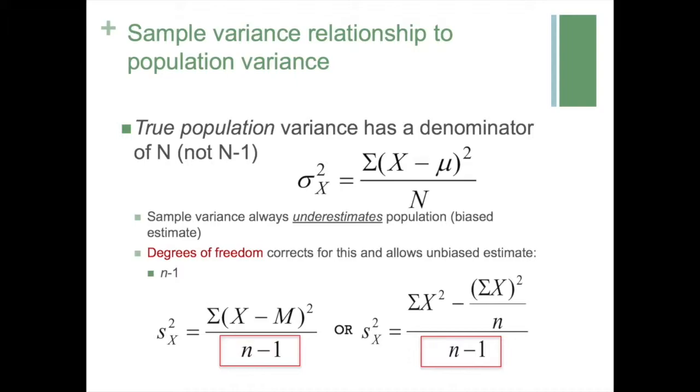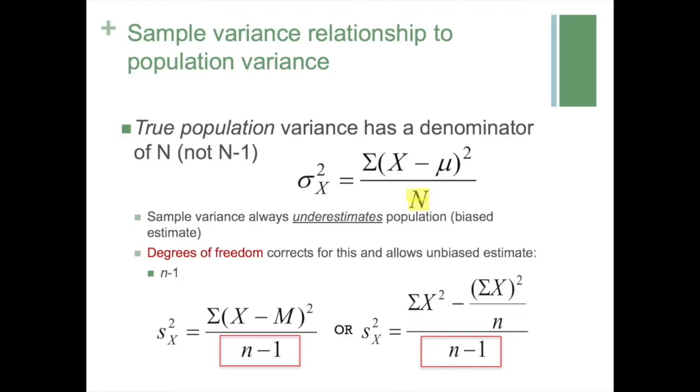So now that we are developing our understanding of sample variance and population variance, we should talk again about the differences between working with a sample and a population. Here's a quick example. Imagine that we have the GPA measurements of every freshman at UC. We would consider that a population, those are population measurements. Because we have access to all of those scores, we would work with this equation that we see up here in the top, and we could use that as a way of calculating the variance among those GPA scores.